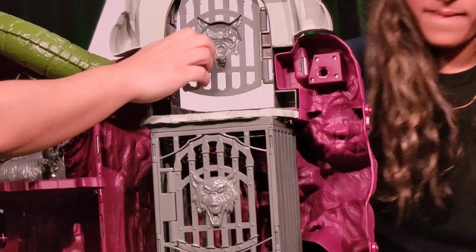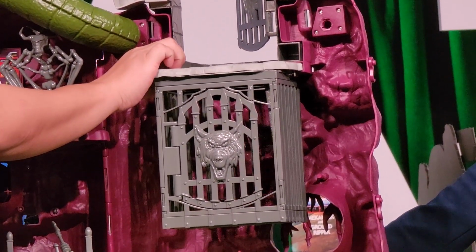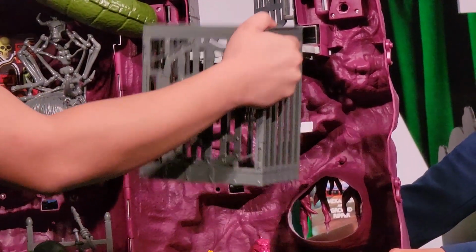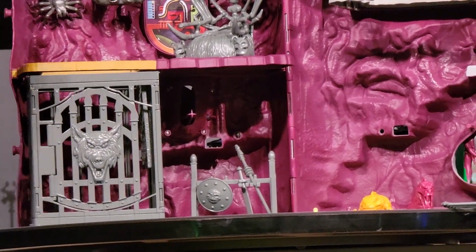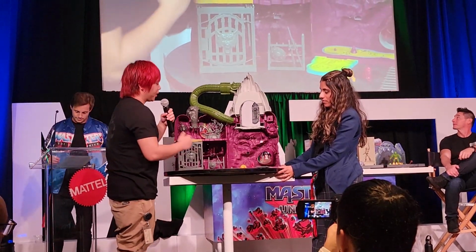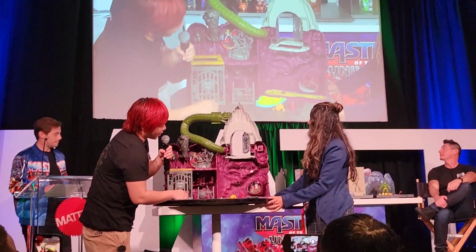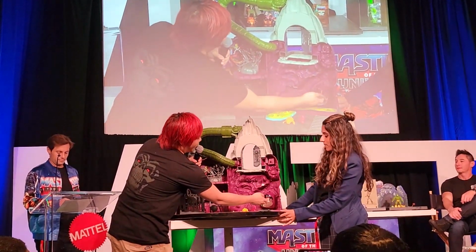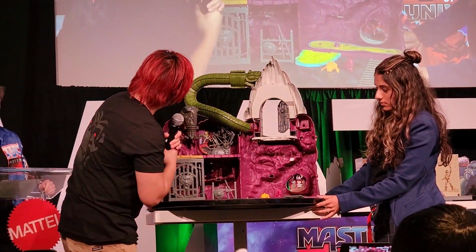So when your figures enter Snake Mountain through the archway, there's going to be a trap door here. I don't know if you guys can catch that. So they fall into the cage. Then Skeletor's minions will move this cage, put it here into the little dungeon area. So we're trying to tell a little bit of a story, an adventure kind of thing. And of course, plus it up from what the vintage was. So we got Skeletor's throne here as well. It rotates. And it's a lot of cool extra little details, like you see these little roots in this hole to give a little bit more environmental effects. Pretty much it.